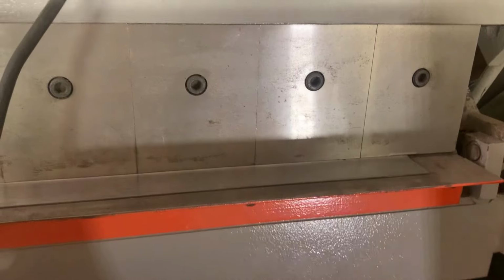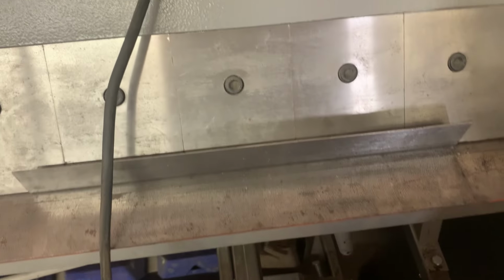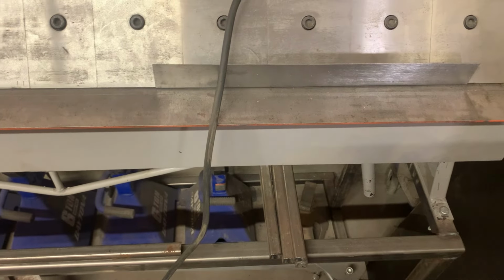Just like other things, I've got a piece of 18 gauge steel. I'm going to give it a 90. And then we're going to jump it on the shrinker and stretcher and give it a bend so that it fits.